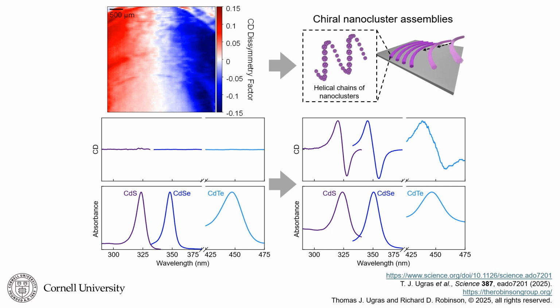In fact, the values we measured are the largest ever reported for inorganic semiconductors, more than 1,000 times stronger than typical chiral materials. While there's some more R&D to do before we'll see chiral quantum dot TVs, the newfound control and tailorability over the chirality of semiconductors will enable their development into next-gen technologies relating to imaging, optical communications, and catalysis. Check out our paper to learn more about our discoveries.